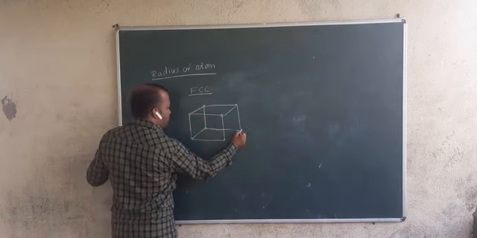26%. So you see, the most efficient packing is FCC. The question can be asked, which is the most efficient packing among these three? So it is FCC, because void is quite less in this, 26%. So the most efficient packing is FCC.